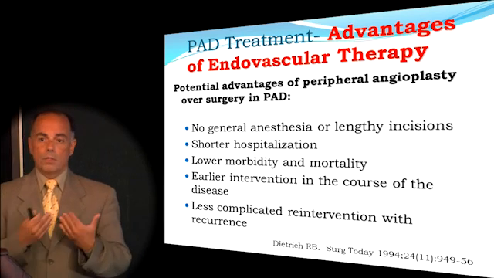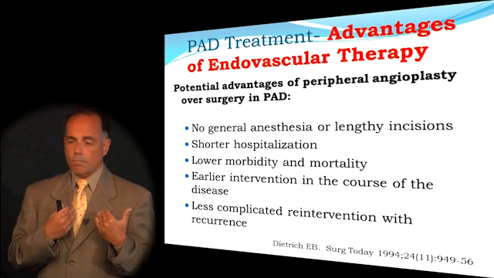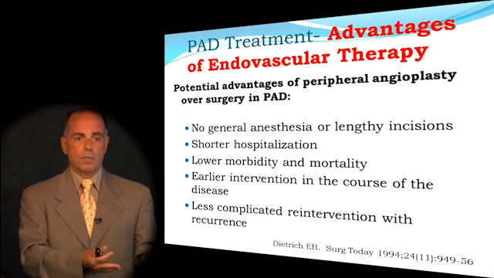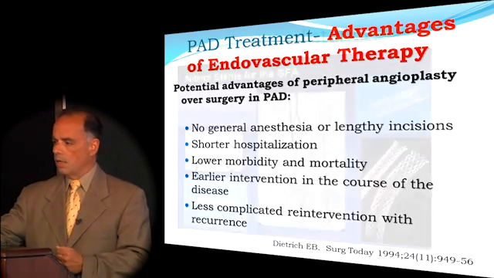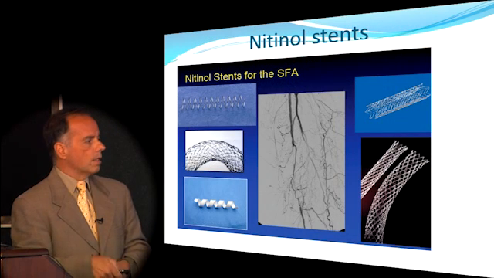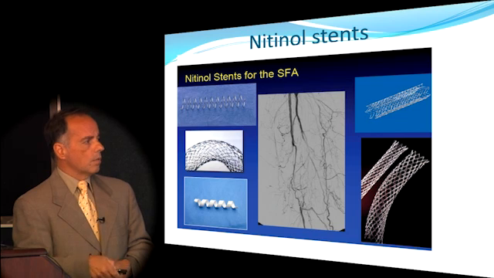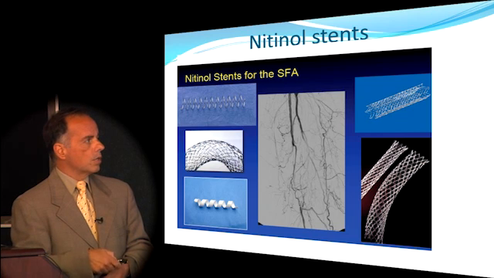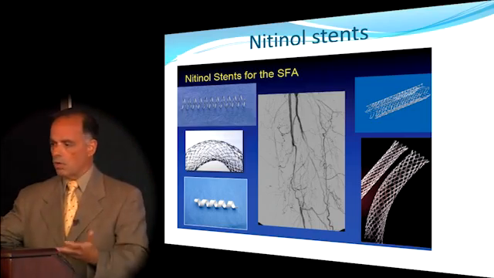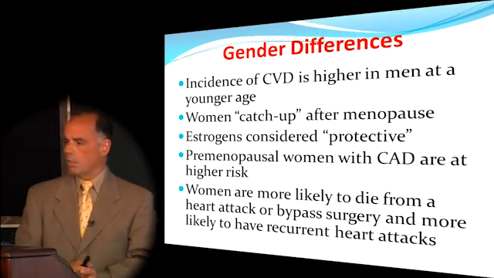So it's exactly like the heart. Some things we can fix with balloons and stents, and some patients have to have a bypass surgery. So it's the same thing for PAD and for the legs. And these are different examples of different stents that we have, and some of the older generations don't exist anymore. These are the newer generations, and you can see how flexible the stents are. We could put these into the leg arteries and the kidney arteries and into the carotids and every other place.